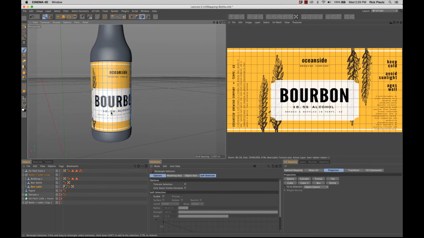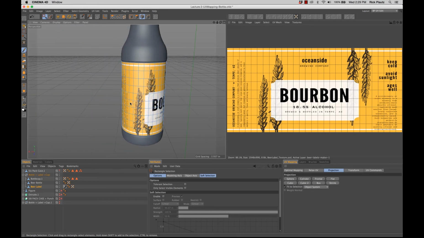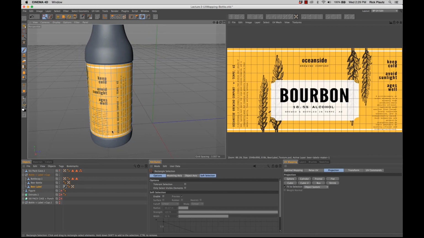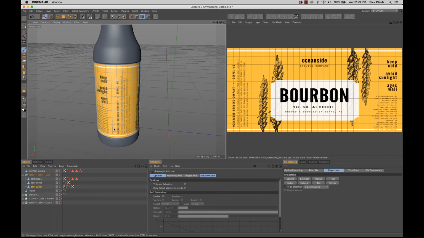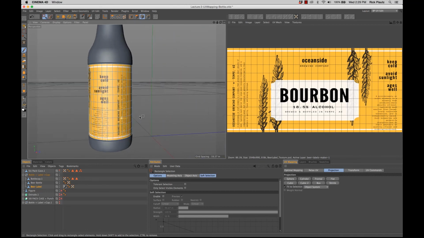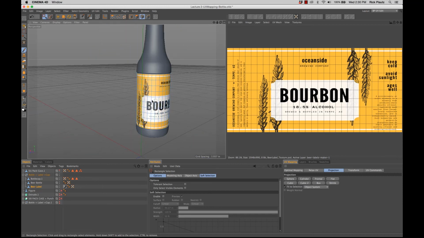And we're going to get more into the different channels that Material Editor provides for these materials. This is just the color channel. We can add an alpha channel and do a couple different things, because realistically no label is ever really seamless where it comes around all the way on the bottle and doesn't have an end. So we're going to make an alpha channel that's going to cut this out and make it look like a label that's been pasted on, to add that little bit of realism.